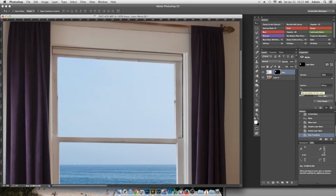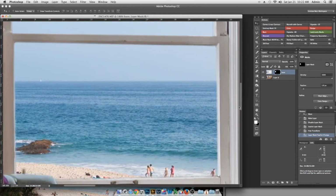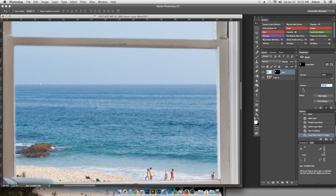So we're going to go to this feather and we're going to try a pixel and just watch closely right in there. Let me actually zoom in a little more because this doesn't look real. It's like an exact 1 pixel cutout. So that's not the realest looking thing. So we're going to give that a little feather on there, okay? Just a tad, all right? It kind of blurs those lines, and that'll make it look a lot more real, okay? Just blurring those lines a little bit around there, because we don't want exact cutouts, okay?